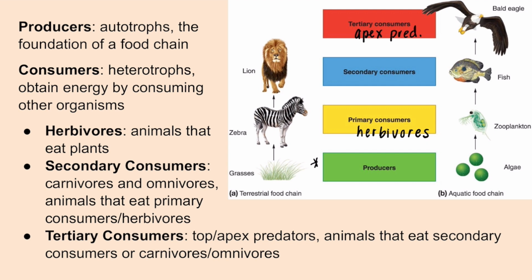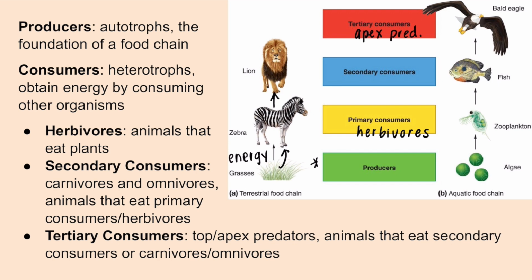So when we look at a food chain, which is what we're going to start by looking at today, the arrows in a food chain always point from what is being eaten towards the thing that is eating it. And that is showing that energy is moving from one organism up to the other. So this zebra, yes, is eating grass, but the grass is providing energy to the zebra. So energy is being moved from the grass to the zebra. And then the same thing happens from the zebra to the lion.